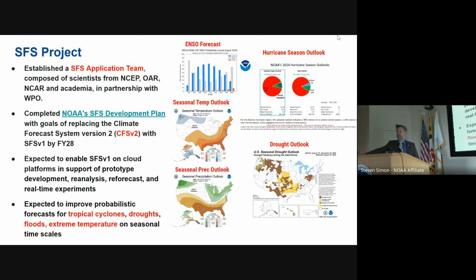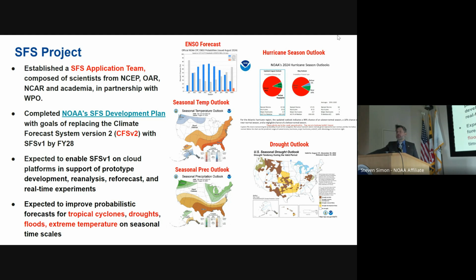As Ian alluded to, we've also started, about a year ago, the seasonal forecast system project. And so we've integrated this into our overall UFS research to operations project, with some differences that are helping us to focus more on some of the science challenges that we have at the subseasonal to seasonal timescales. So again, we have a seasonal forecast system application team, bridging both the operational community here in the Weather Service with our partners in OAR, academia, NCAR and others to help build a seasonal forecast system based on the UFS. There are several links to our development plan, so we encourage folks to go in and read the plan and give us feedback to help improve our approach and the direction that we're building the SFS.